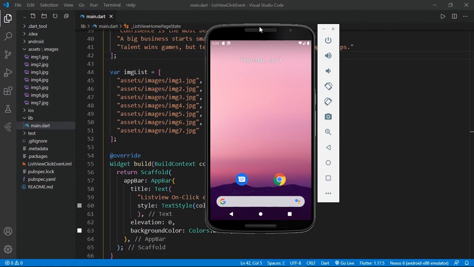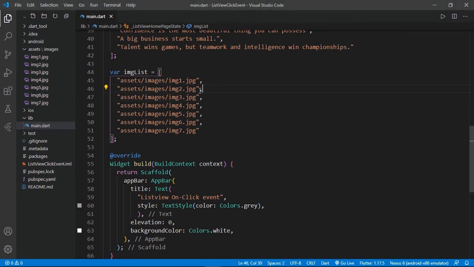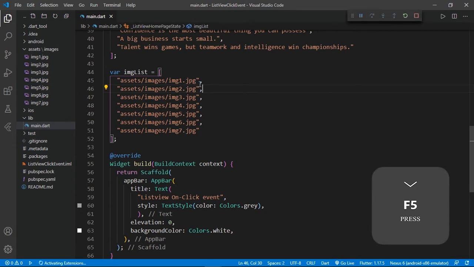So our emulator is launched. Now our emulator is ready to run our program. So simply come back to Visual Studio and press F5 to debug our program. F5, then you can see this bar here.